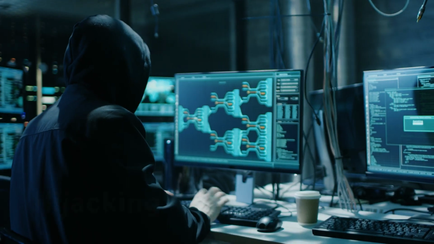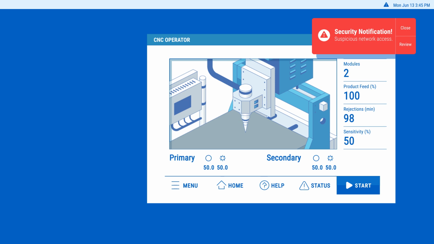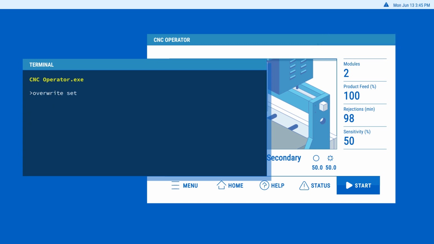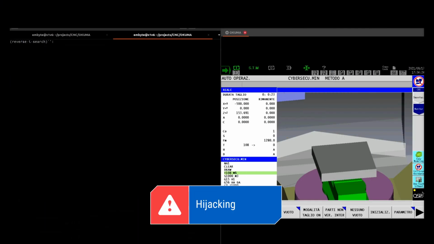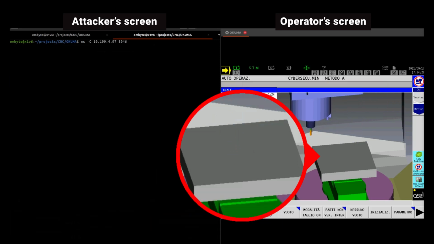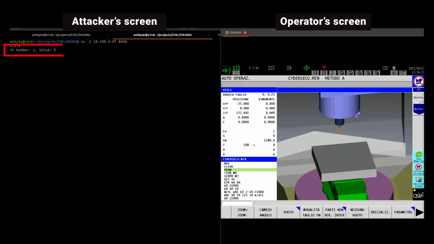Another way that cybercriminals could infiltrate factory floors is by hijacking the programs that control CNC machines. Rewriting or replacing these programs could allow malicious actors to seize control of the manufacturing process by instructing machines to create defective products or the wrong kinds of products. There are many ways to hijack a parametric program. Watch how an attacker could modify the configuration of a CNC machine's program so that the machine's tool drills 5 holes instead of just 2.